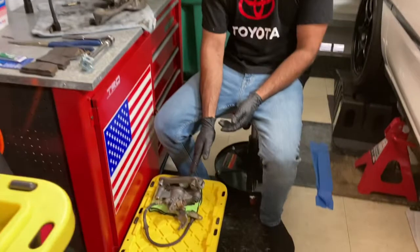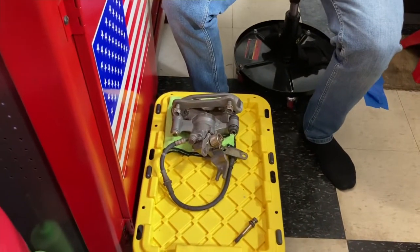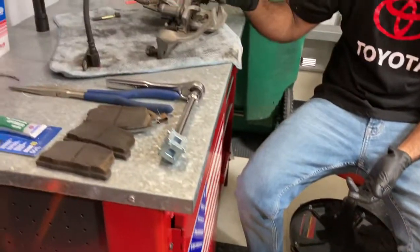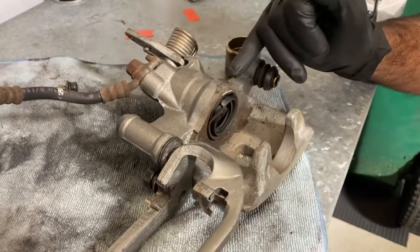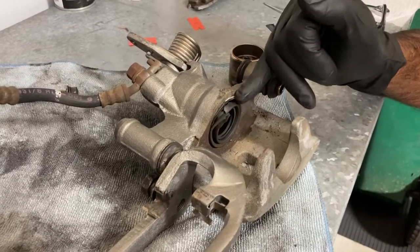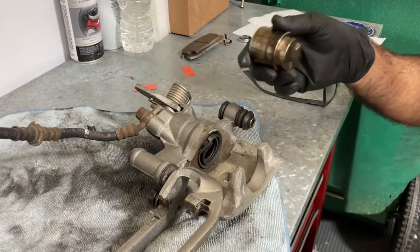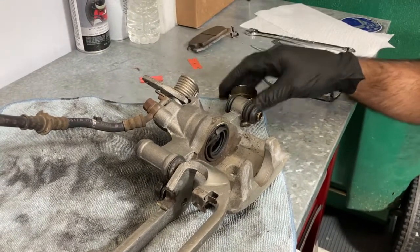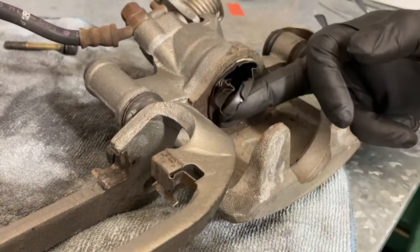In the meantime, I took the brakes off, and it was a good thing I did because while I was doing that I realized I had a broken rubber on one of the pistons. The caliper is half disassembled here and I was a little anxious to get it done — I came home from work one afternoon and went at it. I got this piston out and I'm going to show you the basic idea. This is a rear caliper, and if you look here you can see this rubber is all torn up, so we're going to have to get this replaced.